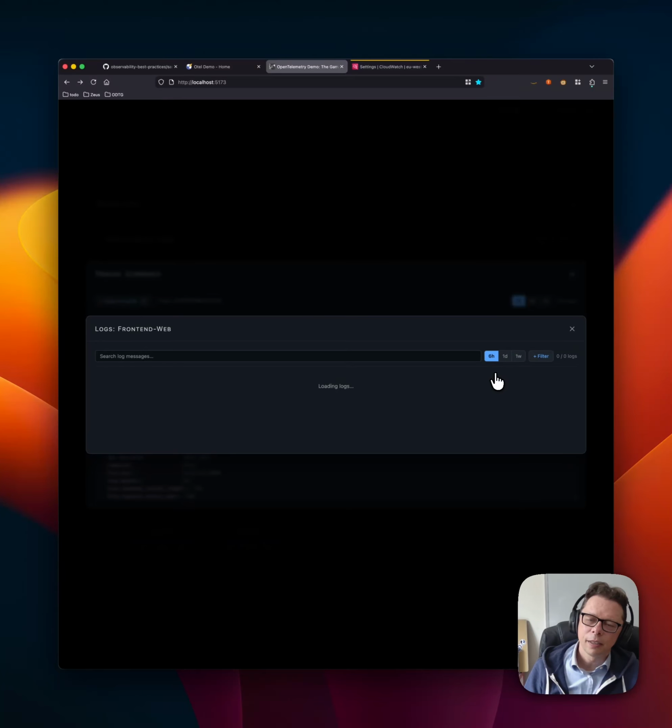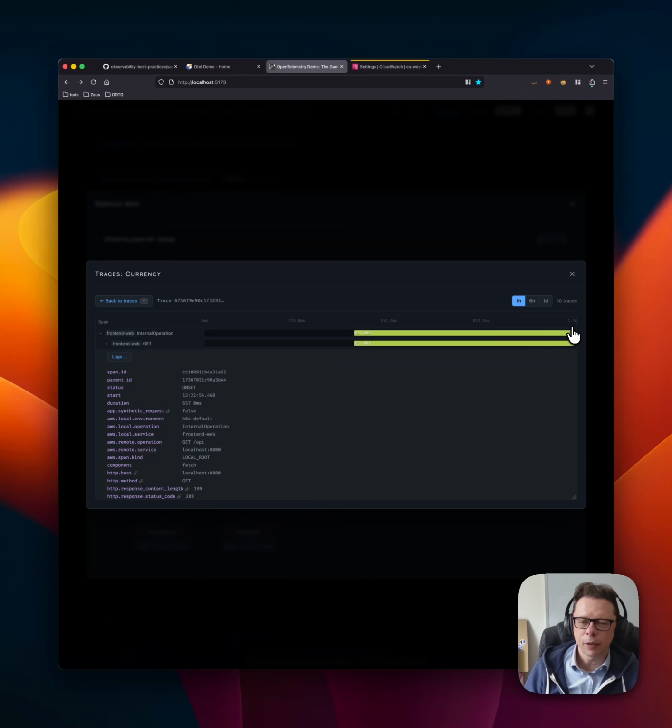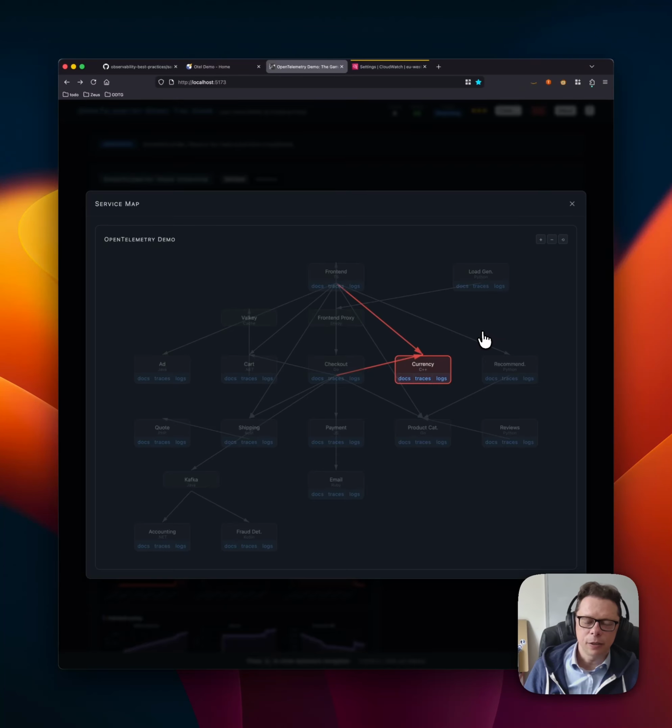Proxy might not ship logs, but I believe the front end does. Let's see if there are logs. No logs found. Okay. Let's cut it short.